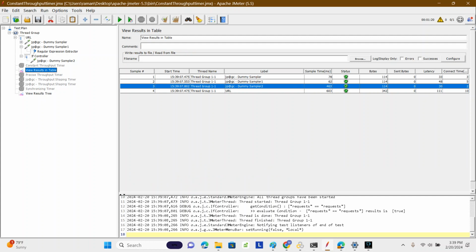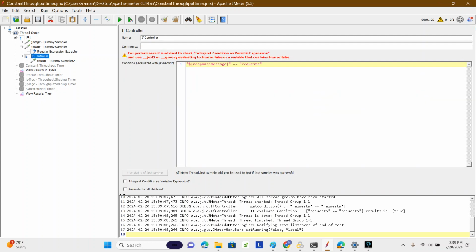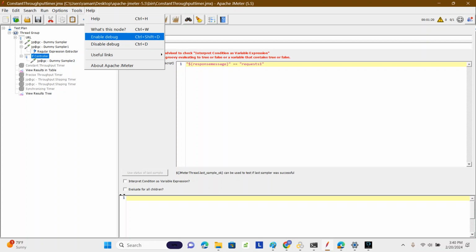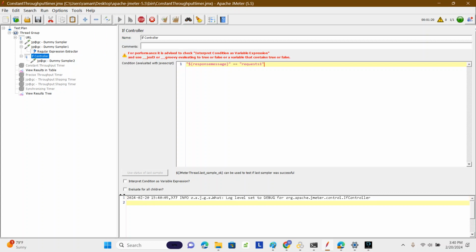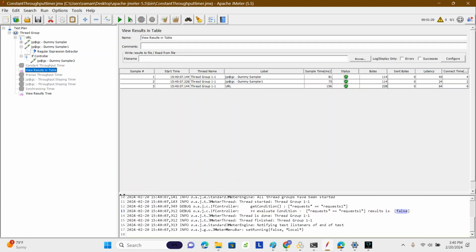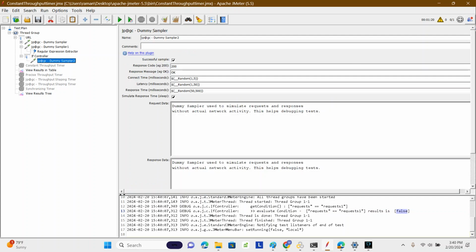Let's say if you want to fail it, then you can make request 1. It has to be equal to request 1. So clear it, enable the option and run it. See, this time request not equal to request 1, right? What it does, false. That means it should not go to the request sampler 2.